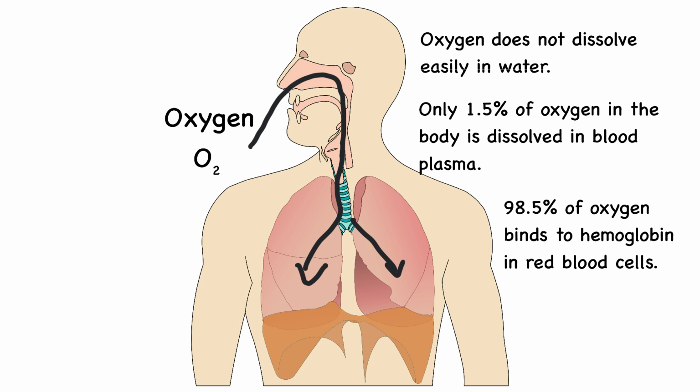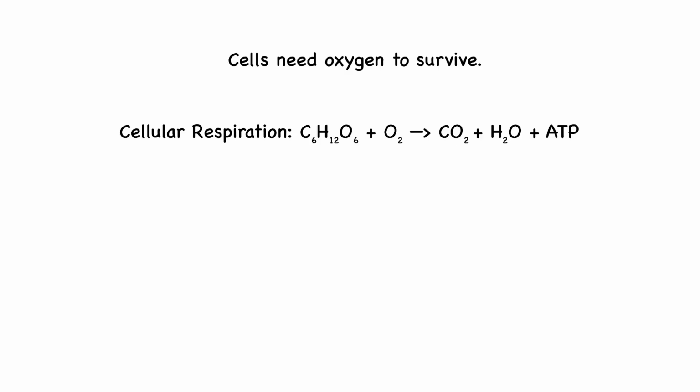Now, your tissues are made up of cells, and all of those cells are going to need that oxygen in order to survive. So those cells get the oxygen and nutrients like glucose in order to undergo cellular respiration, which will allow those cells to make ATP, the energy currency of the cell, and allow them to do their job. So it is vital that oxygen reaches the tissues and the cells of the body.